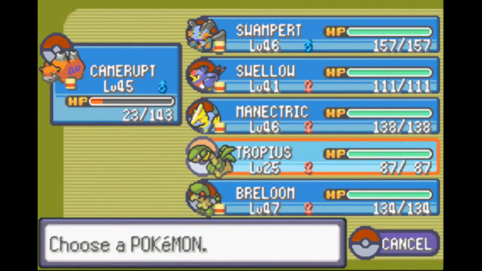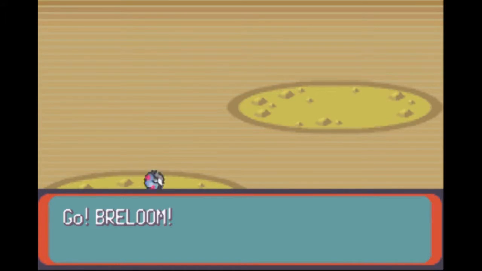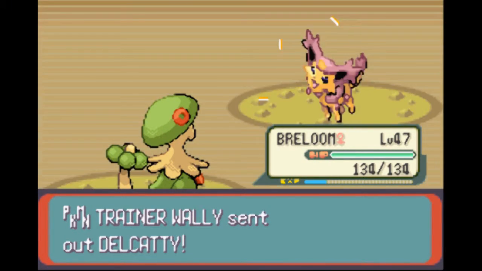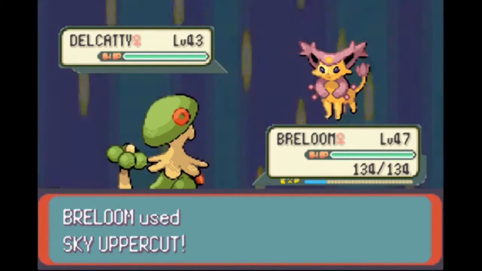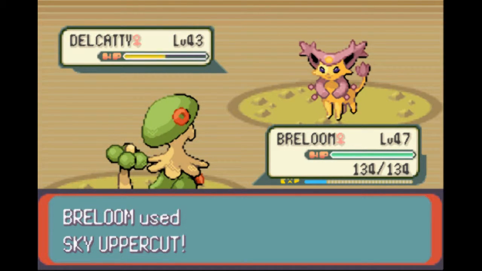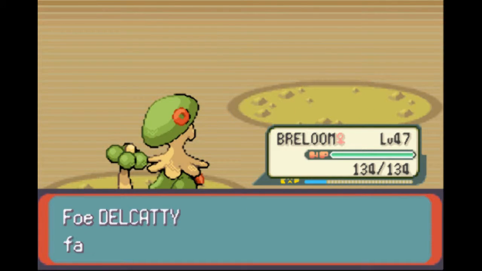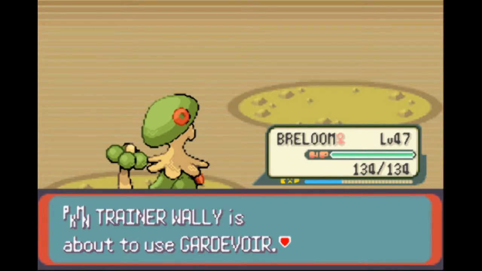Delcatty's a normal type, so we're going to switch in Breloom, who can probably one-shot this. Remember, normal types, just smash them with a fighting type move. And I think fighting's the only super effective move against normal types, is that right? I can't recall, but probably. Which is a weird weakness.